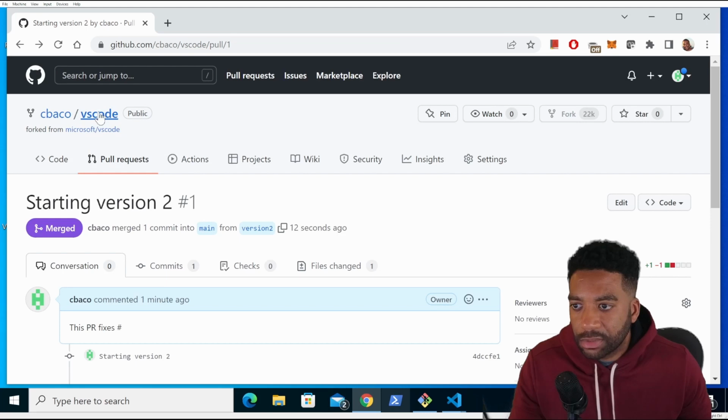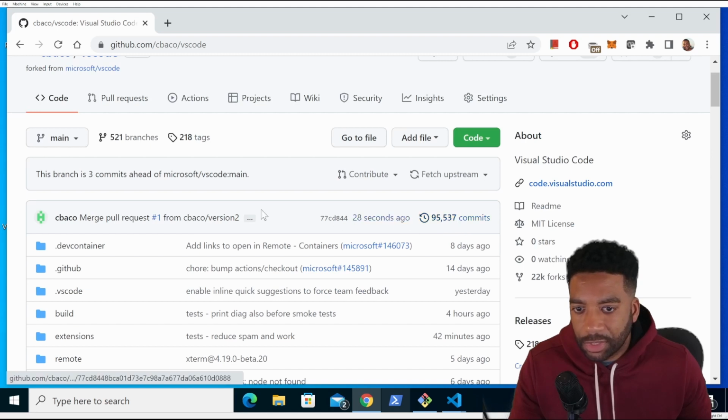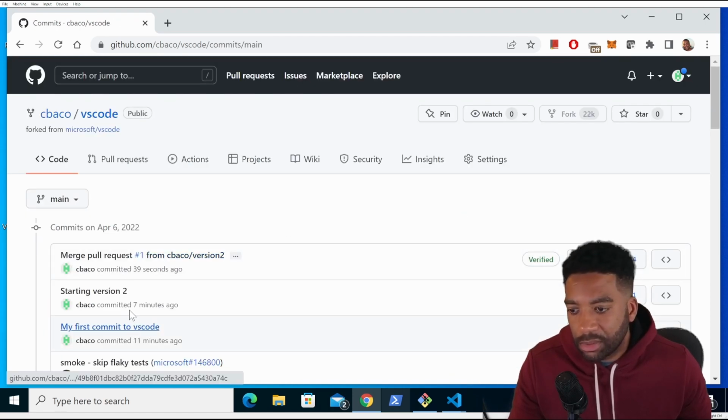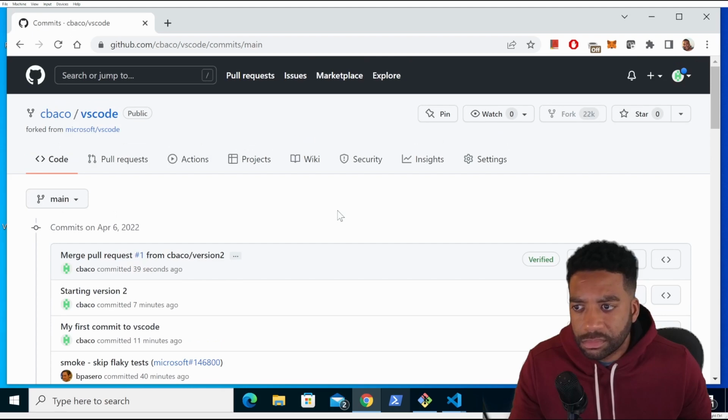And to see that, let's go back to here. And we can see on the commits, the latest commit, merge pull request number 1, and the version 2. So you can click there and you can see these are my 3 commits. The 2 commits and then the merge. And you see verified here, that probably means it was done by pull request. And so that's how you can push a local branch into GitHub, and then you can delete it also in GitHub after you merge it into your main branch.